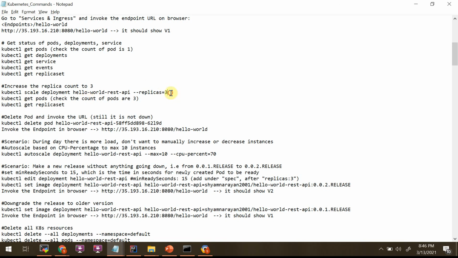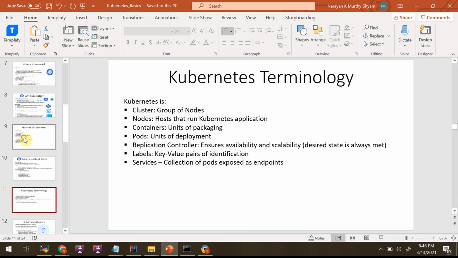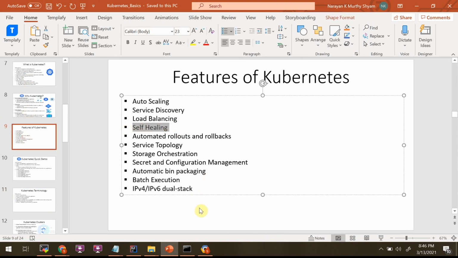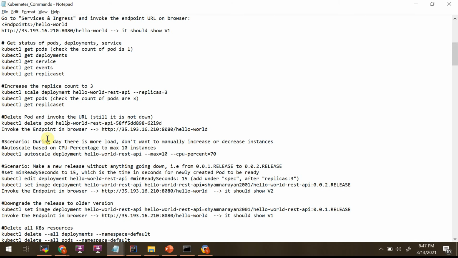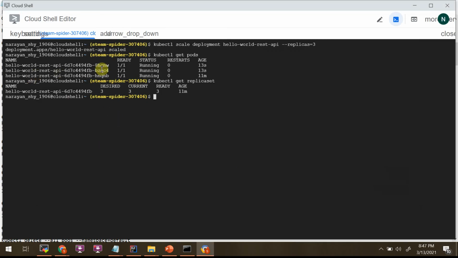Again, it is very simple. With one command, you scaled it to 3 instances. We also discussed the self-healing part, right? We saw it as one of the features. Self-healing is like if something goes down, if let's say a pod is down, then automatically it should self-heal. You don't need to do anything. Kubernetes will ensure that a new instance is automatically created if some pod is down, and ensure that the desired state is met. So to see that feature, what we'll do is I will delete one of the pods. So in this pod, we saw this ID.